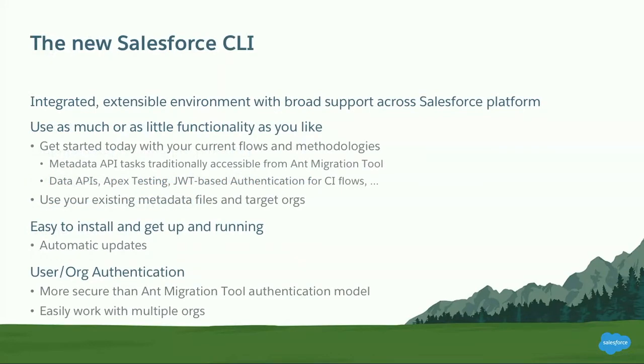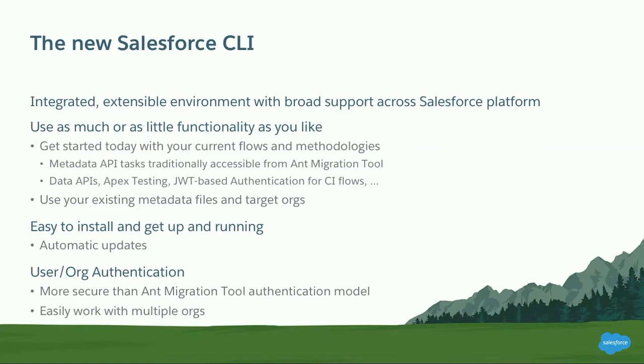So the new Salesforce CLI, this is a fully integrated and extensible environment that provides access across our whole platform. So if you've been using the Ant Migration Tool, it is a command line interface that provides access to metadata API commands for moving metadata, migrating it between orgs, using retrieve and deploy API commands. One of the key benefits of the new Salesforce CLI is that it provides access to that, as well as other APIs that Salesforce Platform provides.